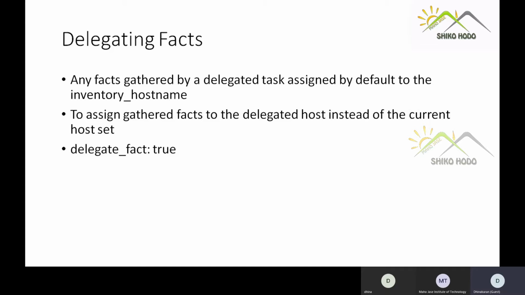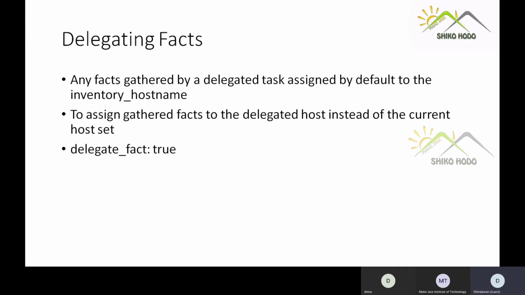Using these facts we can delegate some task execution on our remote nodes. So to assign gathered facts to the delegated host instead of the current host.